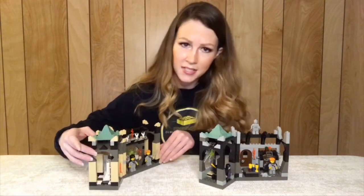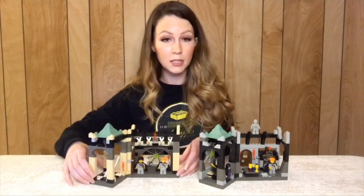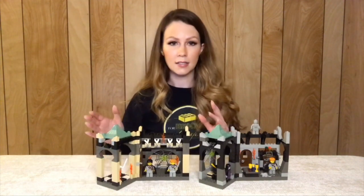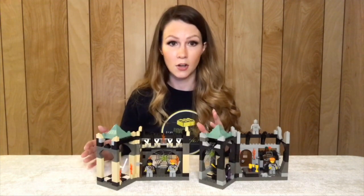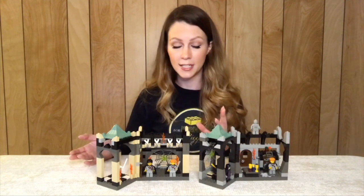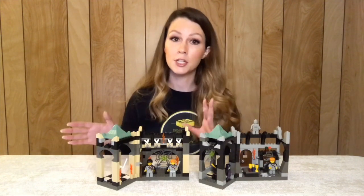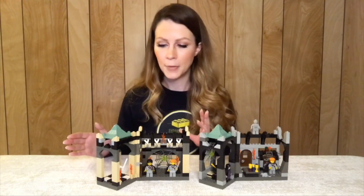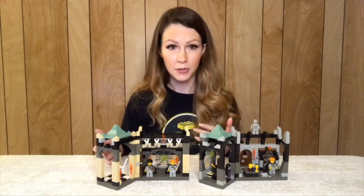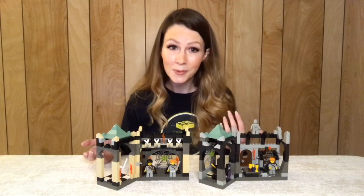And both of these sets can be built in about 20 minutes, which I really like about the old sets. Now, stylistically, obviously, the new sets are amazing. They have so many more features, so many details, and I can appreciate that for what it is. But I always think back to my childhood, and as much fun as I had building the sets, I had more fun playing with the sets.